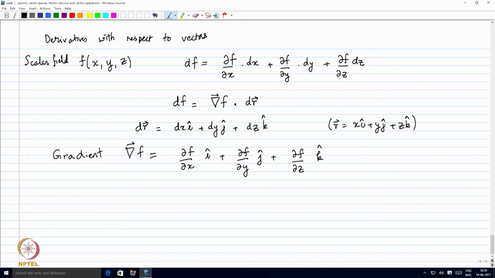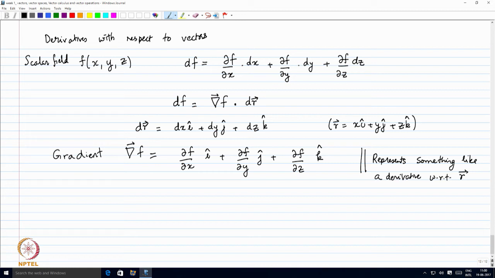Okay. So, this is one way of, this represents something like a derivative with respect to r. Okay. So, it is almost like saying, I make this differential change in r, and what is the change in f that I see. Okay. Not exactly that, there are a few more conditions, but this is one derivative that is very important.